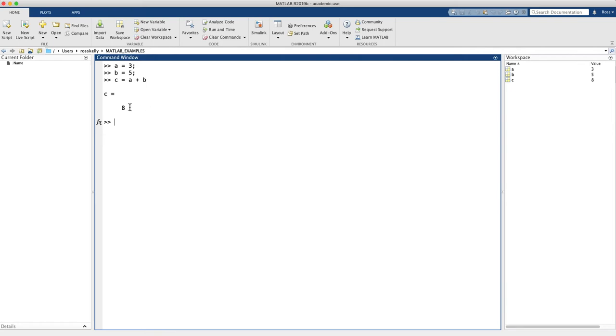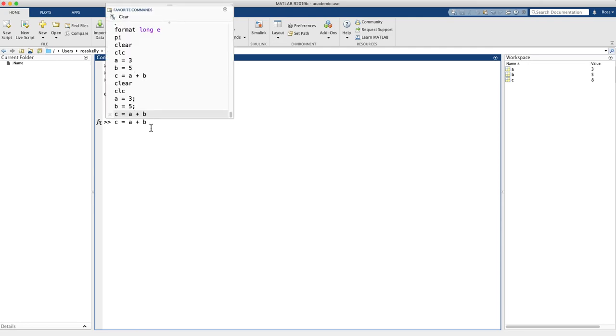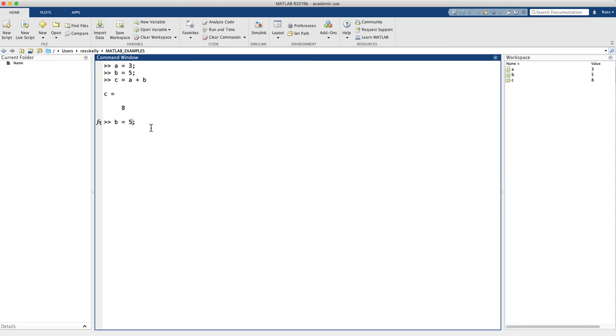To make things a little easier, let's say we wanted to change the value for b from 5 to 10. Well, we could type b is equal to 10 out, or we could use the up arrow on the keyboard to have a list of our most recent executed statements. So we can just scroll up to b, move across, change this to 10, and re-enter. Now we can see that b is equal to 10.